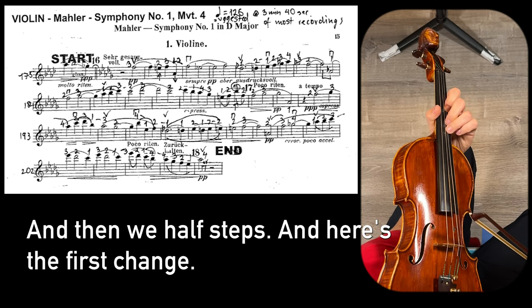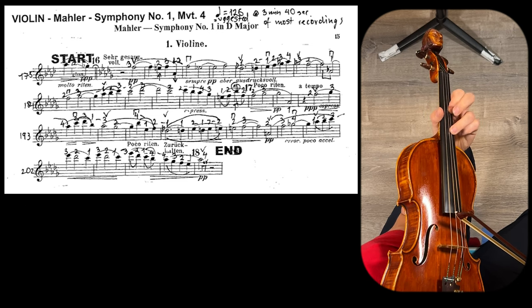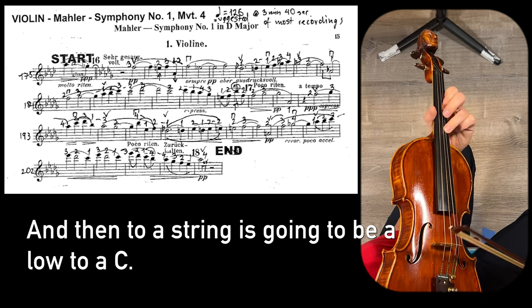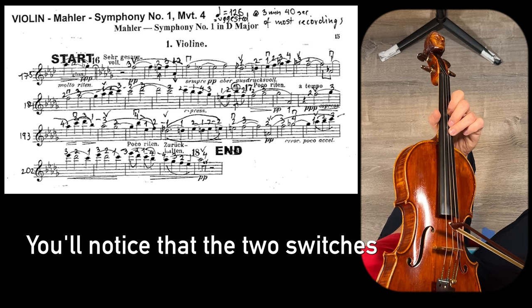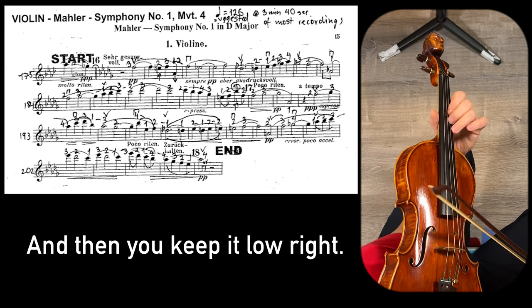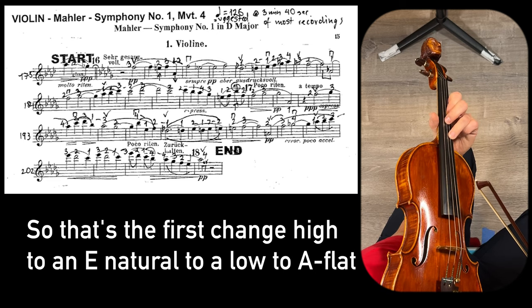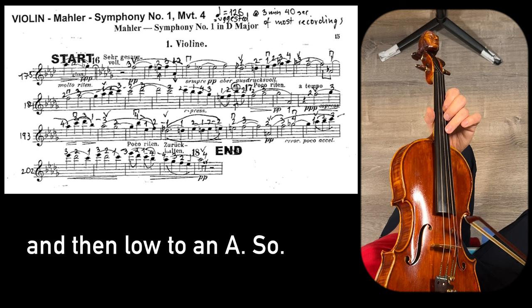And here's the first change. When you cross to the A string, your two goes from E natural, the high two on the A, and then to the A string, it's going to be a low two. So you'll notice that the two switches, whole step, and then you keep it low, right? So that's the first change, high two on the E natural to a low two A flat, and then a low two on A.